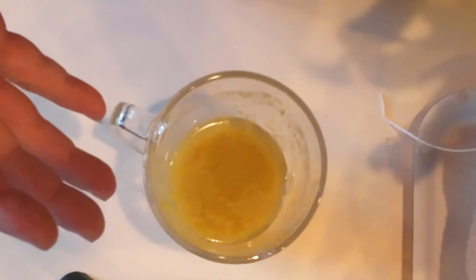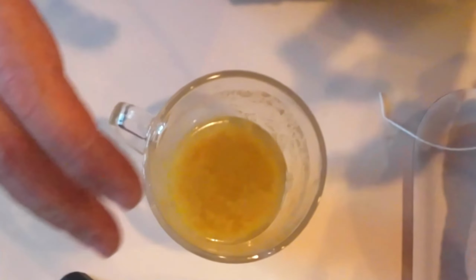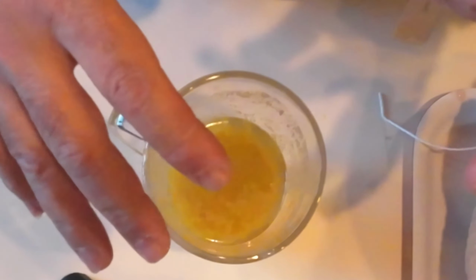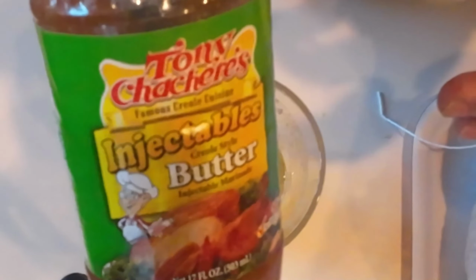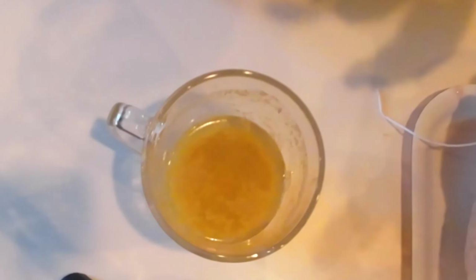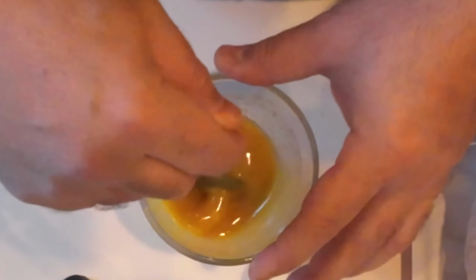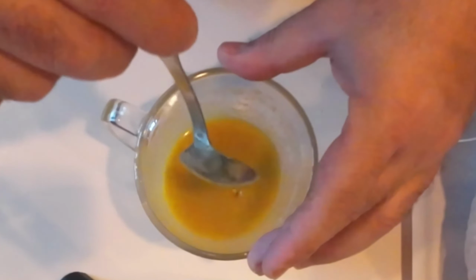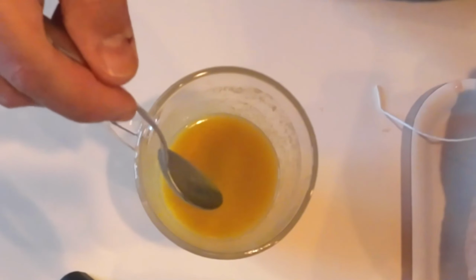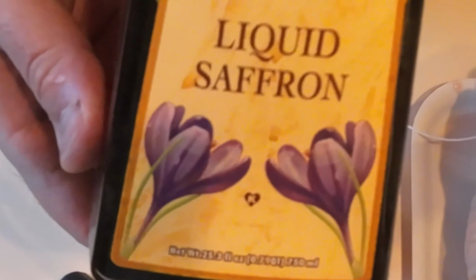Okay guys, so we're gonna basically make an injection for these turkeys. I'm gonna use butter and some saffron water and some garlic, and that's gonna be used for the brined turkey. And for the one that wasn't brined, I'm gonna use a store-bought injectable butter that comes with a syringe, but I'm using vegan butter for this one because a colleague of mine is allergic to dairy, and I don't want to kill him. So what I put in this one was the vegan butter, and I used liquid saffron. These you could find online, or you might be able to find it in stores.